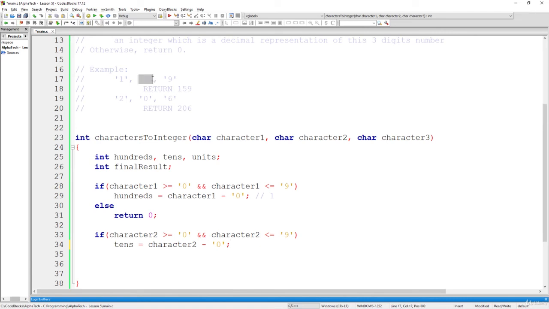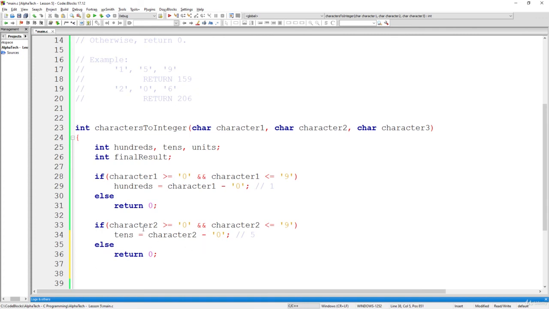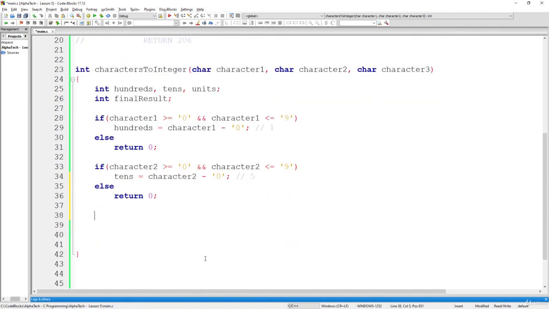Here, we take this 5, and we know that tens will be equal to 5. And of course, the else is, again, return 0, because if at least one character is not in this range from character 0 up to 9, that's not something that we want.